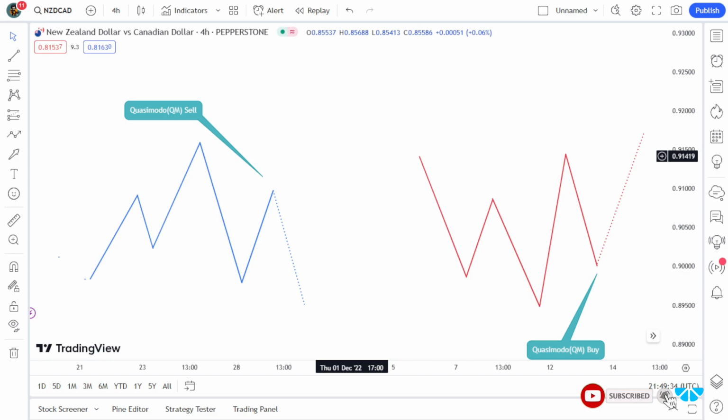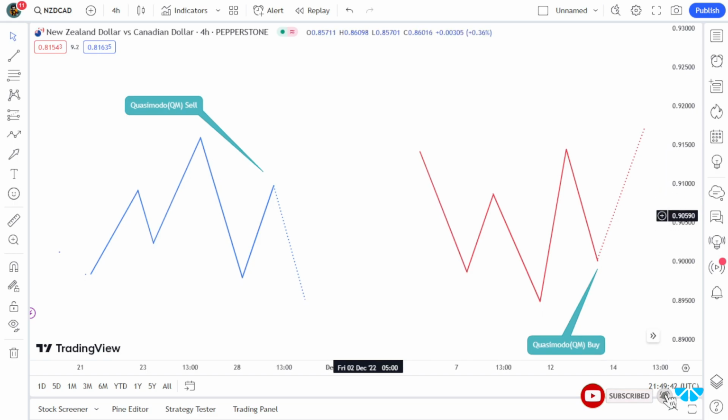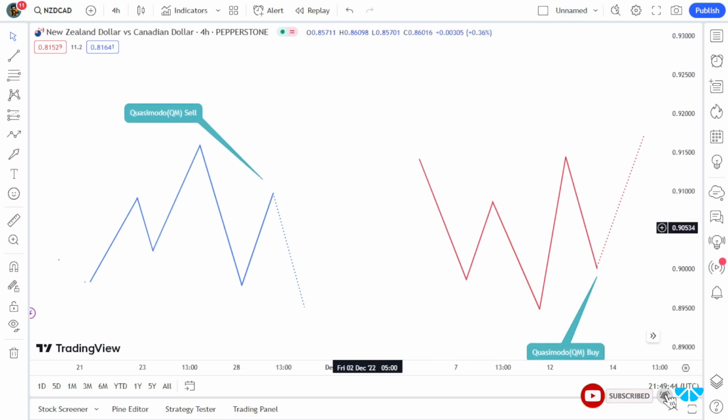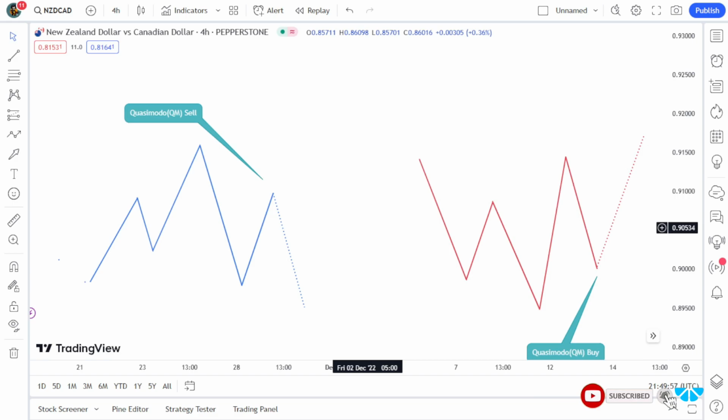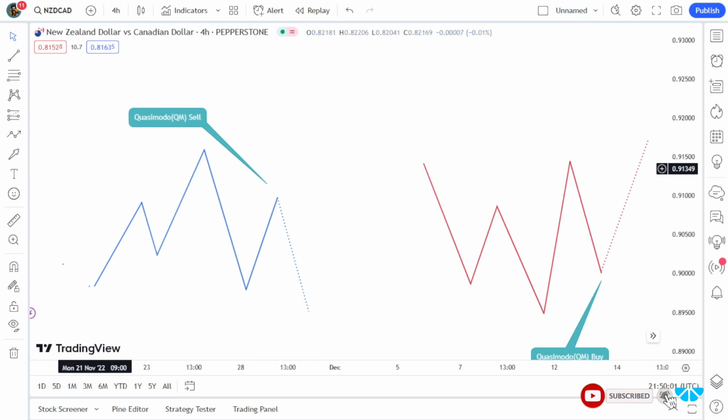Like most professional traders, they use this pattern very well to trade trend reversals, and most of the times they don't really say this pattern because they think it's just something hidden or you just need to know it, but actually people need to learn the Quasimodo pattern. And what does this Quasimodo pattern comprise of?